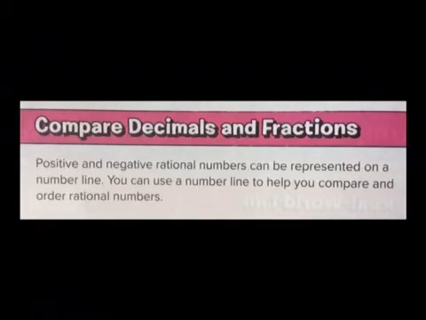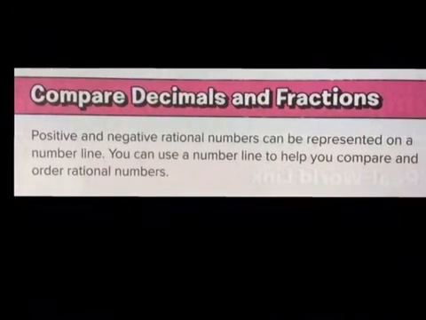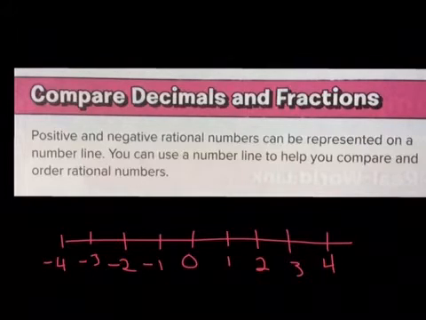Okay, just like we did in lesson 1, we can use a number line to compare values. Positive and negative rational numbers can be represented on a number line. You can use a number line to help you compare and order rational numbers. Here's what we mean by a number line. If I have, for example, the number 2, it would be right here. But if I have -1.5, -1 is right here, and then another half of negative will be right there. So I would put my little mark right about there. And now I know that 2 is larger than -1.5, right? Because they get larger as you go to the right and smaller as you go to the left.